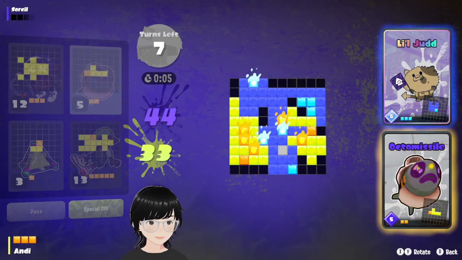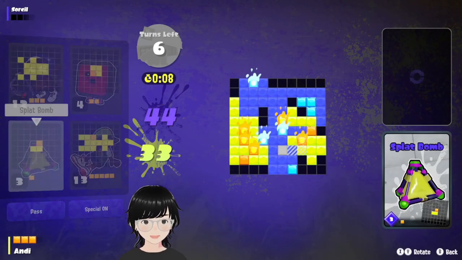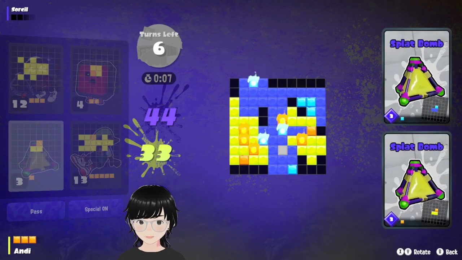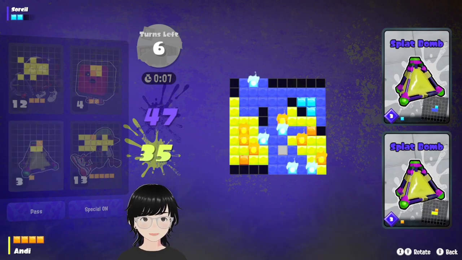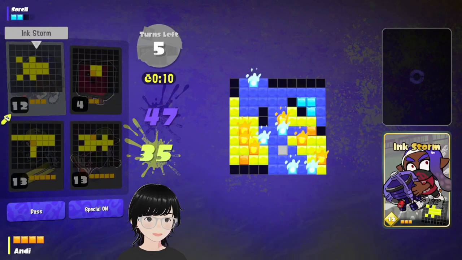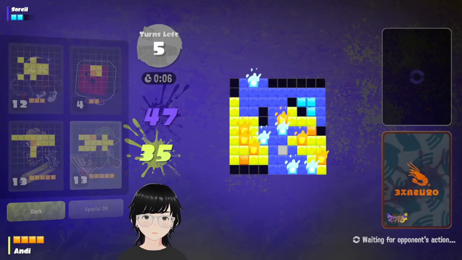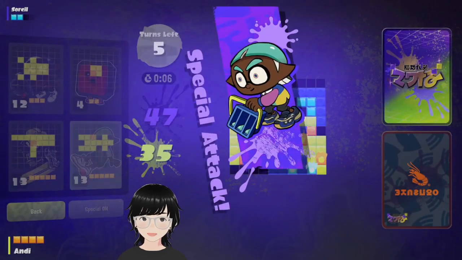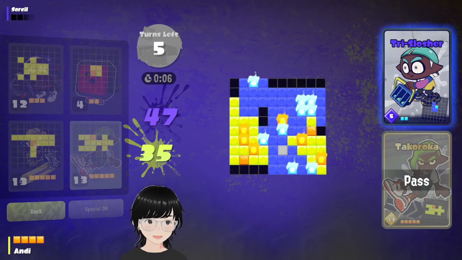They're going for the Lil Judd right at the bottom. They've gotten all the sides of the map here. They've got a great lead, but they have no special built up because I've blocked them off. So they're going to want to grab one special, there we go, two special for them, and then get those three clustered at the top there if they can. And what am I going to do? Oh, if I had more points, I could place down my Dynamo Roller. They're going to try Slosher, grab themselves 4 points.